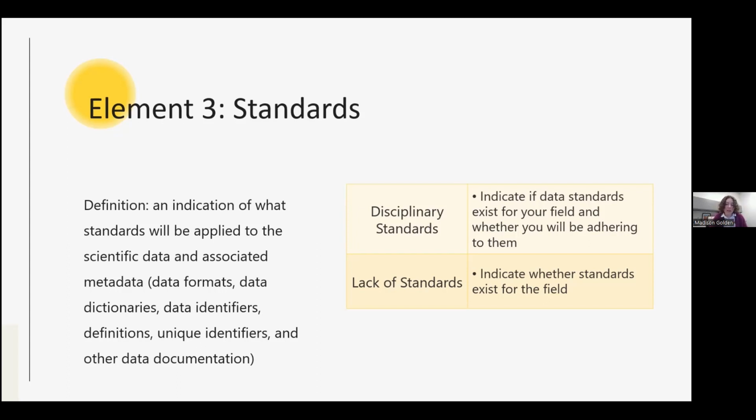So an example of this is like the National Cancer Institute has a list of data standards for genomic data. So if you were working with genomic data, maybe you'd refer to those and say, these are standards that apply to my field and I apply them to this project. Or places like the National Library of Medicine released common data elements. So it's a common way to describe different types of data. And yeah, like I said, not all fields have those. Some fields have variations, but regardless of all of those things, this is where you would record that type of information.